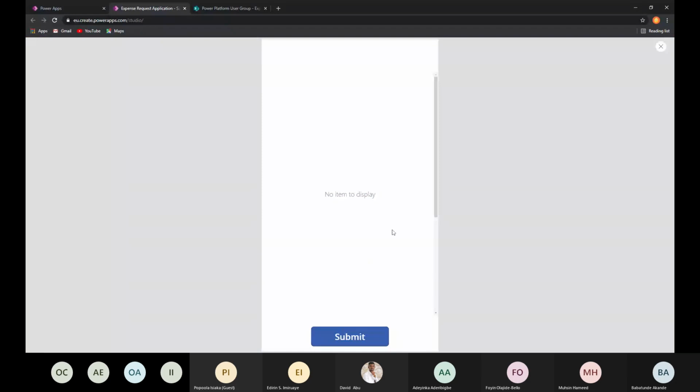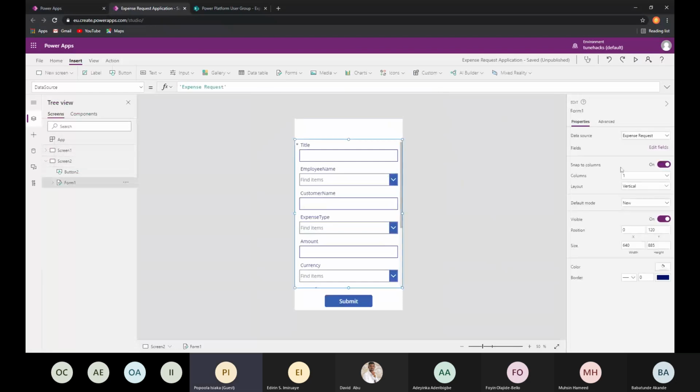We'll notice that after submitting, this now shows no item to display. The way Power Apps works, when you submit a form, it assumes that you are done with that form, except you now have to reset that form again if you need to resubmit a new one. So the default mode, like I mentioned last week, we have these three default modes. New is when you are trying to submit a fresh new item on the list. Edit is when you are trying to update an existing item. And view is view only. I'm not expecting the person to update. I just want them to be able to view the details of a particular request.